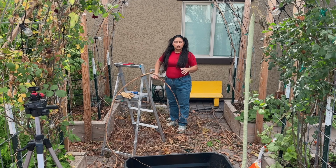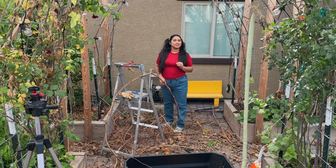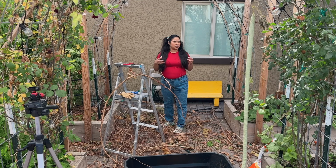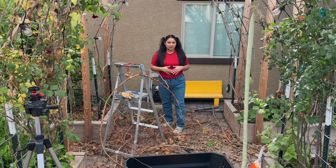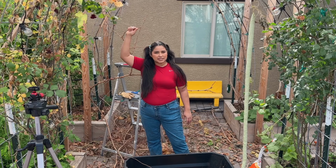Usually what I would do is just chop them down into smaller pieces and then I would propagate some and then the rest of them I would just have to throw away. But this year I'm doing something different. Instead of getting rid of them, I'm gonna use them as material to add some whimsy to the DIY trellises that I built like 2 years ago probably at this point. Let me show you what they look like first and then I'll get started with these. But basically I'm not gonna throw these away. I'm gonna reuse them.